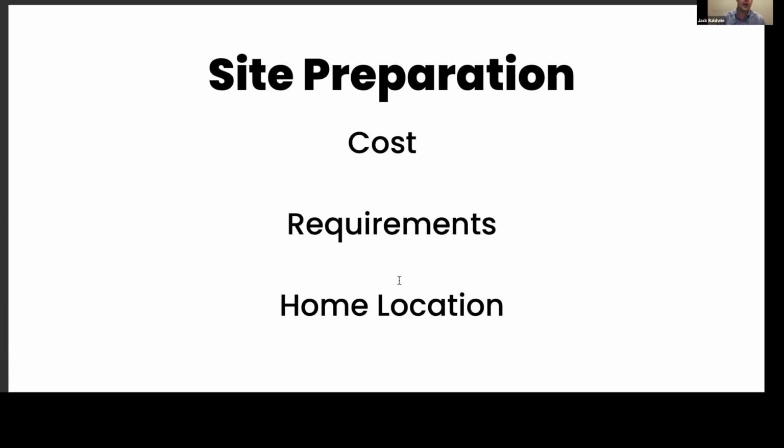But there's always requirements, and I'm talking about municipalities. I'm talking about covenants, restrictions. Talking about the city, if we're within the parameters of Sandy Springs or the city of Atlanta or city of Milton, whatever. Are we in a historical area? Are we in an HOA area? Are we in a place that, there's covenants that were written a long, long time ago that are on the county books and we need to talk about? Also, what are the requirements for a building permit? No matter where you are, somebody's going to have to give a building permit. It's very important to understand that up front.